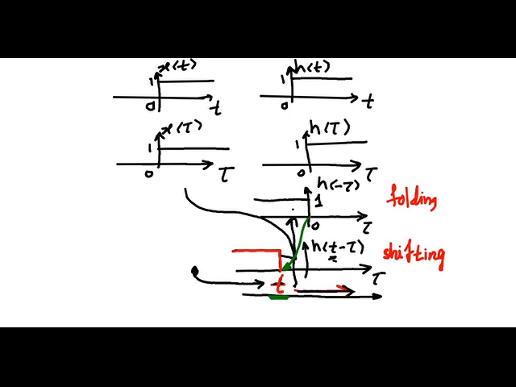After that, H of tau is folded. It is simply time reversed. After folding operation, this function undergoes shifting. Where initially H of minus tau has started at origin zero is now displaced to the amount of shift, which is a generalized term T. In the shifting operation, later this H of T minus tau will be shifted all over the tau to the right-hand direction.